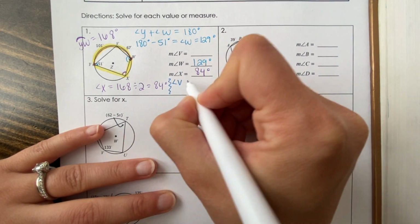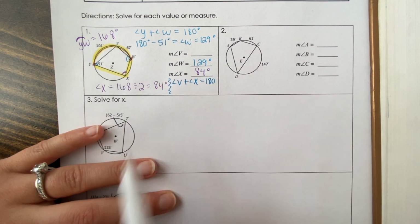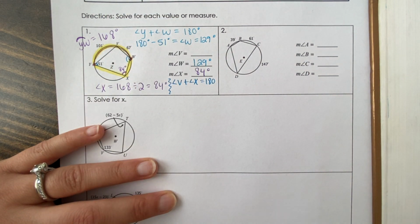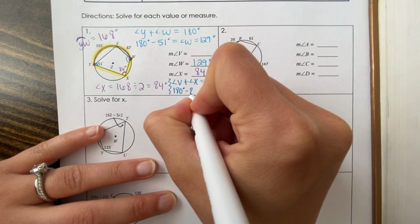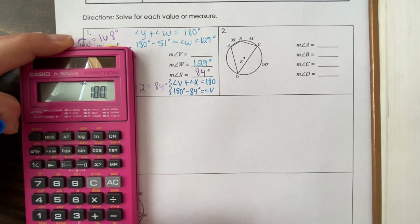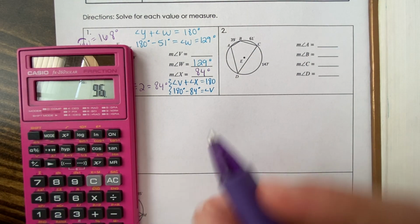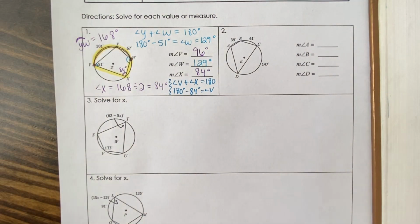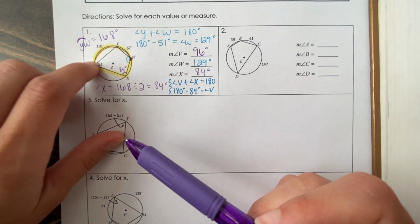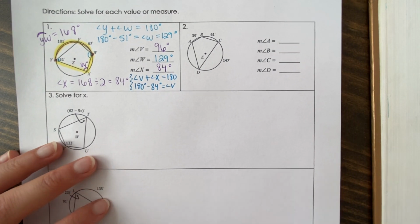So angle V plus angle X equals 180. We know angle X is, here I can put it on the diagram, it may help, 84 degrees. So we're going to do 180 minus 84, which is going to give us angle V. So 180 minus 84 is 96 degrees. So angle V is 96 degrees. And if you wanted to, you could add these two up, they should equal 180. Add these two up, they should equal 180. If they don't, you can go back and figure out where you went wrong.